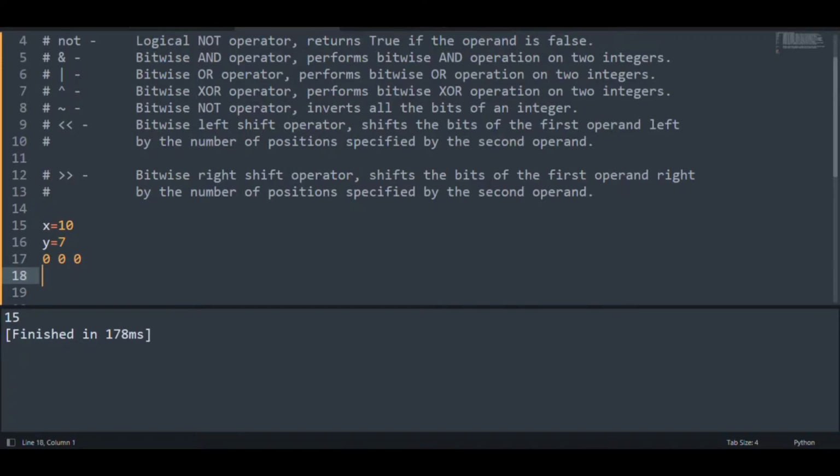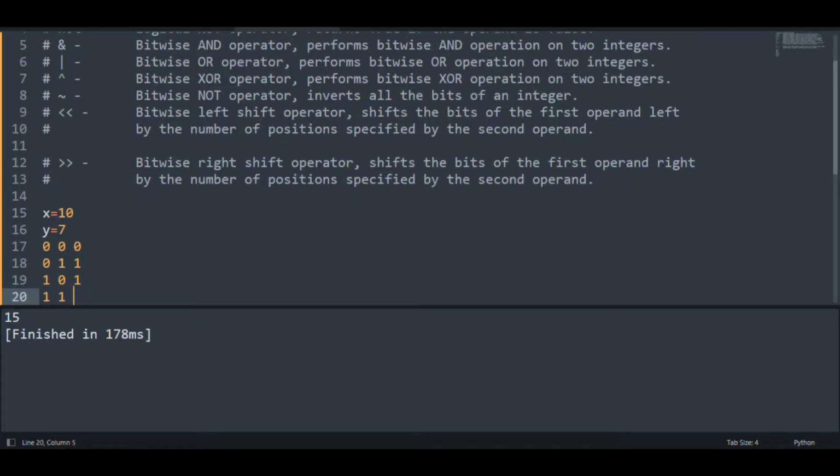Now let's say 0, 1, both inputs are different, the output will be 1. Now 1, 0, both bits are different, output will be 1. Now 1, 1, both bits are same, so output will be 0. So XOR operation gives us the value 1 when both bits are different. When both bits are same, it gives us the value 0. So this is how XOR operation works.